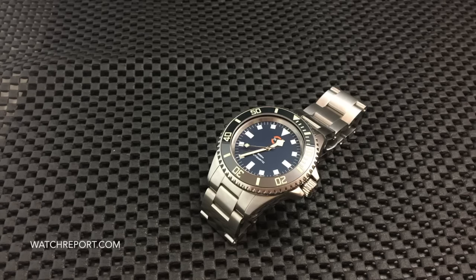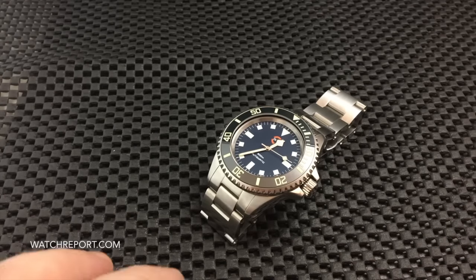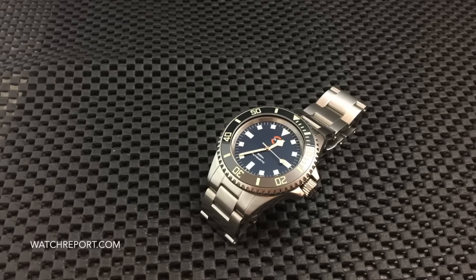The Seagull is likely a much less expensive option if you wanted to go that route. Because let's be honest, $1,100 is a significant ask for what is somewhat a sub homage — and I'll get to that in a minute. It's not exactly a copy the way a Steinhardt might be. Steinhardt is another company using the Soprod A10 movement in a lot of their premium line of watches.